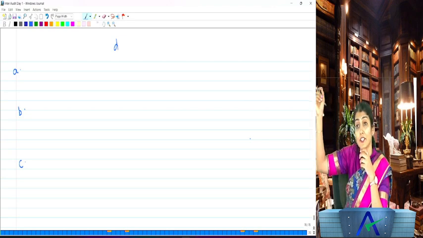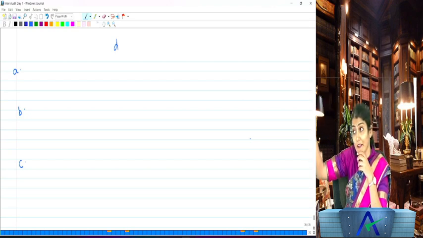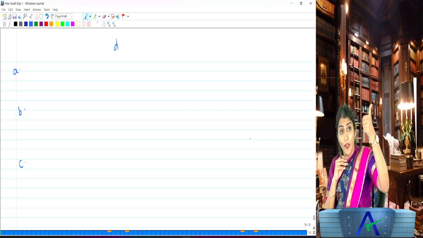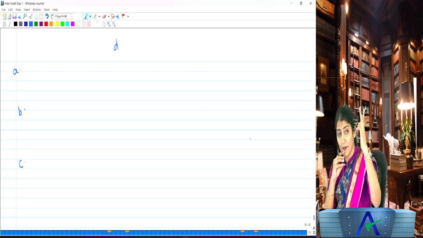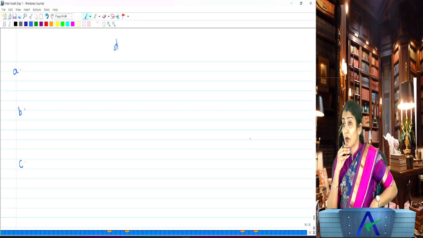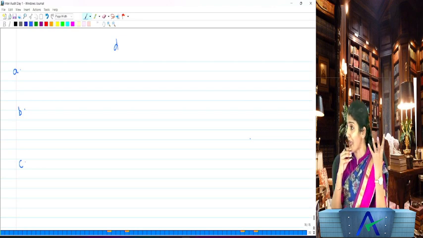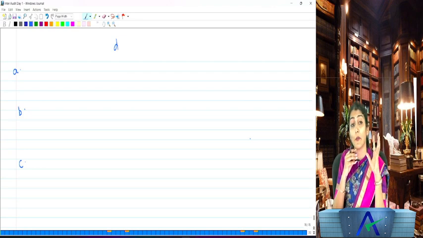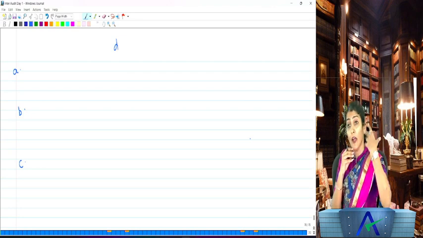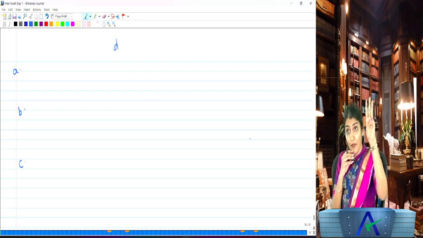Then 141(3)(g), CA is in full-time employment elsewhere or already holding the audits of more than 20 companies, excluding the audits of the one-person company, small company, dormant company, private companies having paid up share capital of less than 100 crore, provided there is no default in the filing of the financial statements and the annual return with the registrar. Then person convicted by the court for an offence involving fraud and a period of 10 years has not elapsed from the date of such conviction, and person providing directly or indirectly the 144 services to 3 companies: company, holding company and the subsidiary company.